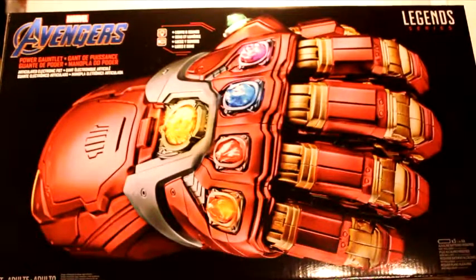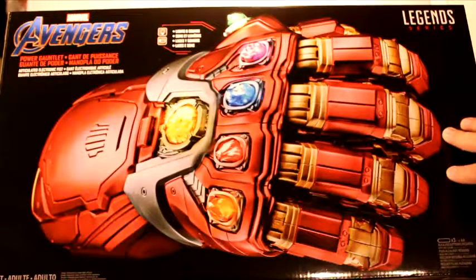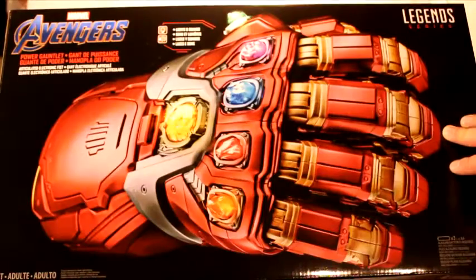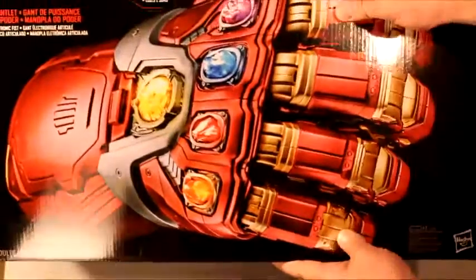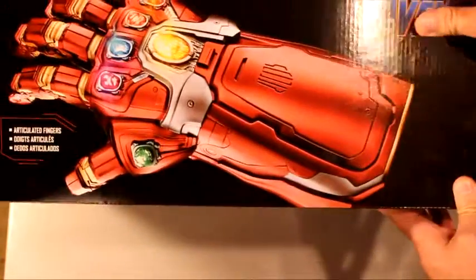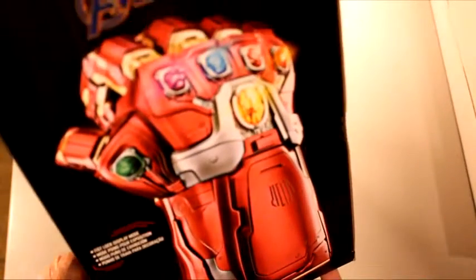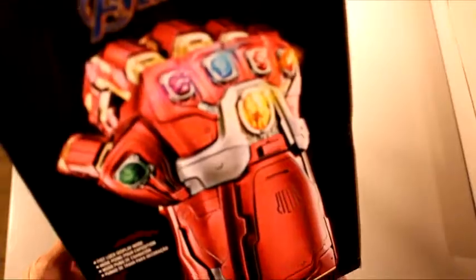What you can see in front of you is the Marvel Legends Avengers Endgame Nano Gauntlet. They released an Infinity Gauntlet last year, and we'll show you a little side by side of that later. But this bad boy just came in today. It's got some very cool box art - different ways that we can see and pose the glove. It's pretty sick, man. Very cool.